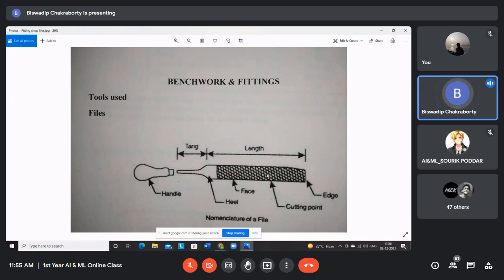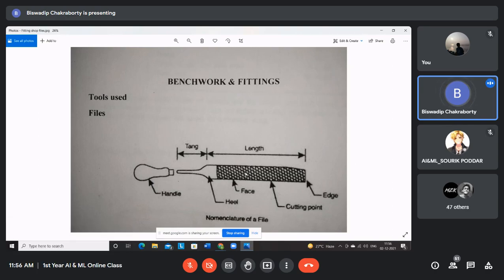And when the workpiece is rubbed against this, the material from the workpiece gets cut in the form of dust, and you will see dust falling down. Suppose you are filing one side of the job, and the dimension is reduced slowly.